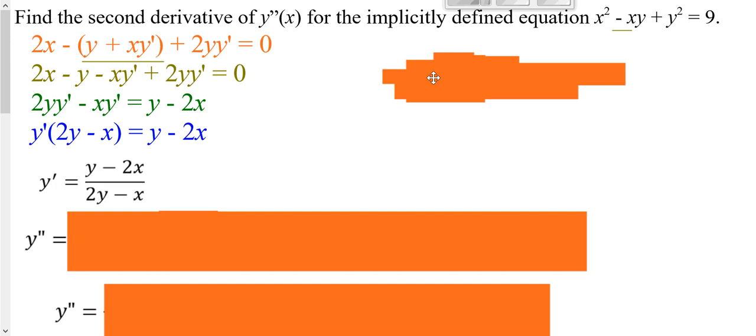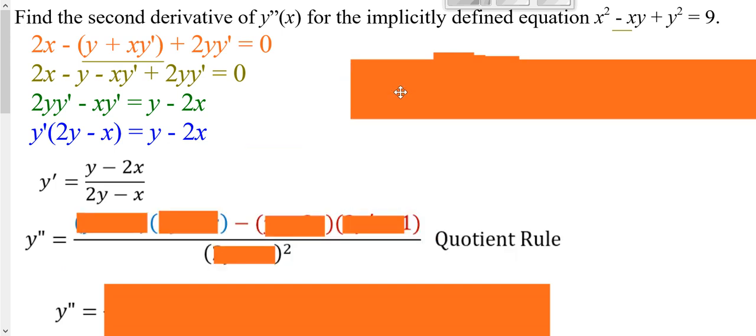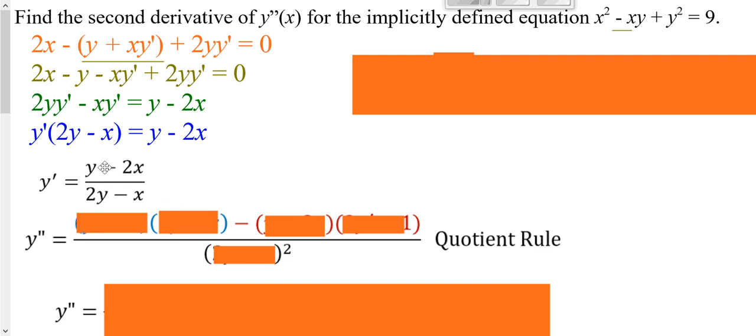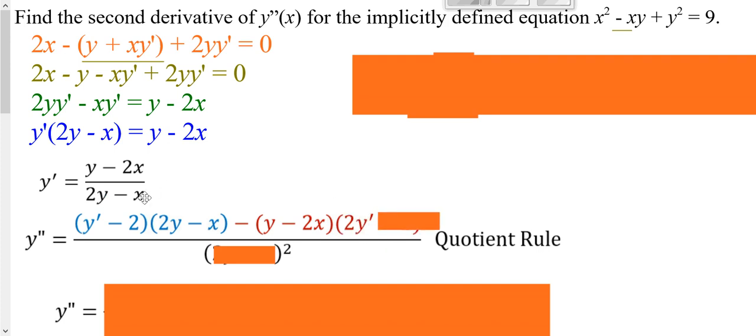Now I just have to do my second derivative. Look here, I've got variables divided by variables. Quotient rule. So quotient rule says derivative of the top, derivative of y is y prime, minus derivative of this would be a 2, technically a dx over dx, which is just 1, times the bottom minus the top times the derivative of the bottom. 2 times derivative of y with respect to x would be a 2y prime, minus a 1. Technically, it would have a dx over dx there, but that's 1, over the bottom squared.